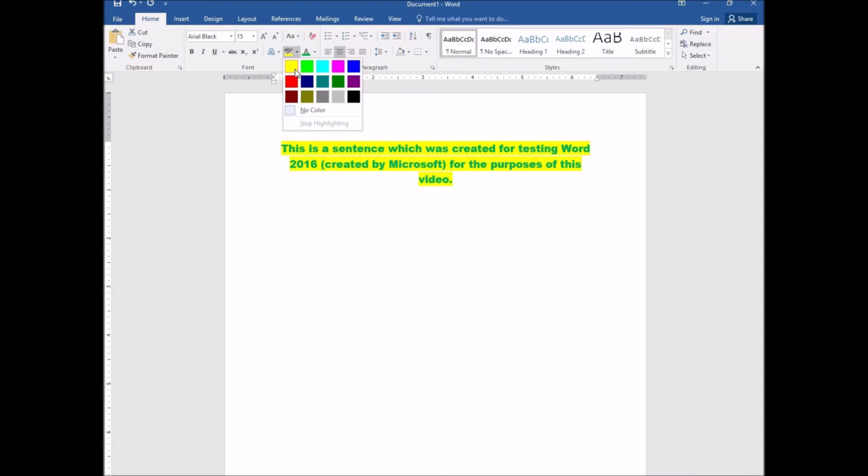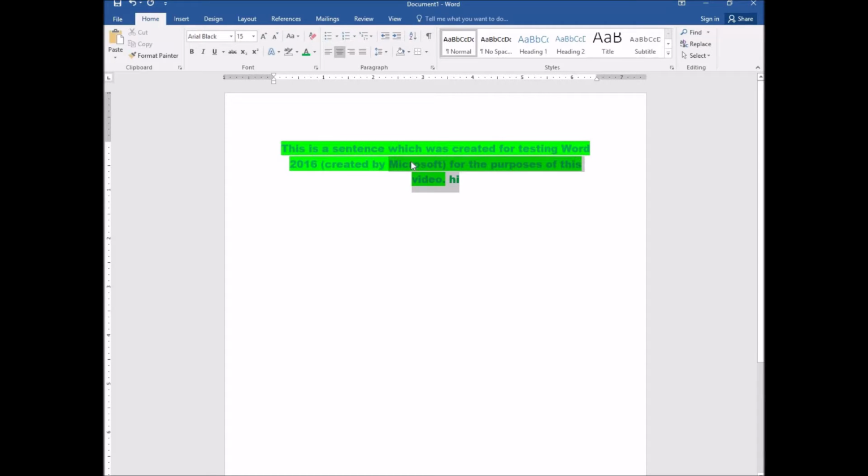So if I highlighted it green and I wanted to turn it off, I can select it and then choose no color. So if I also added some more text such as this, and I also wanted that highlighted, I can simply click this button to unhighlight it because it noticed that it was.